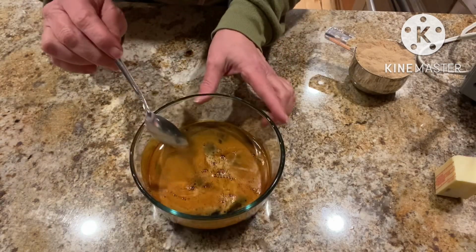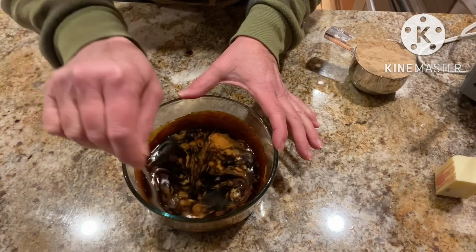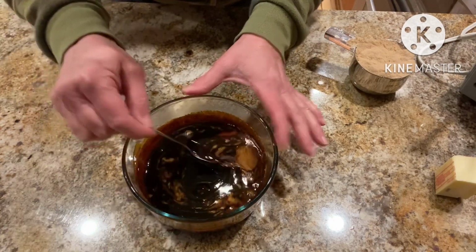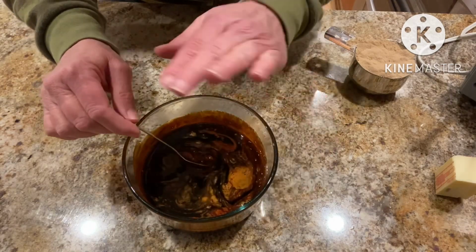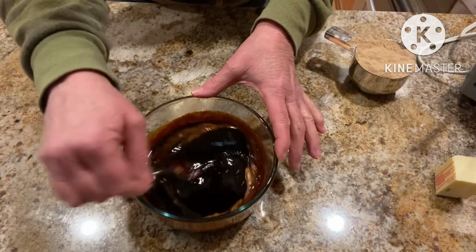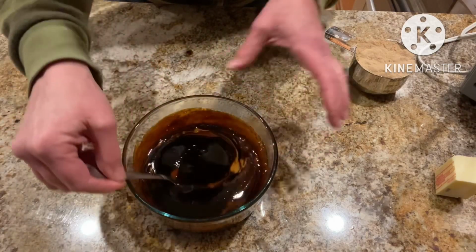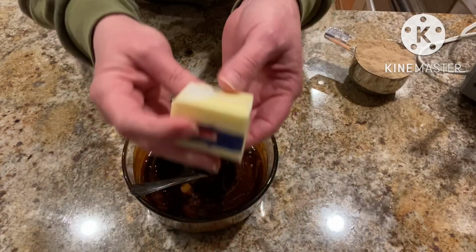Now that the honey and molasses has been in the microwave for about a minute, minute and a half, depends on your microwave, if you want to go the short route, which I did, we'll mix this up. And then we're just going to add our 3 tablespoons of butter.